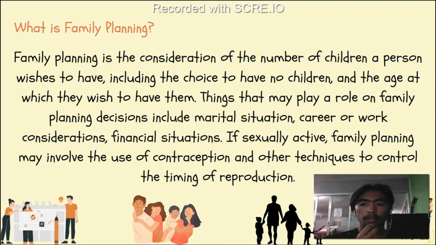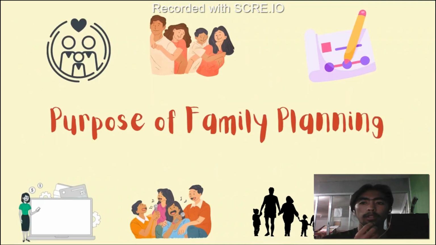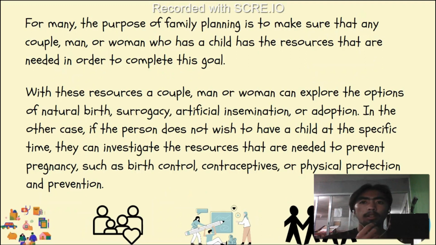Next, we'll be tackling the purpose of family planning. In 2006, the U.S. Centers for Disease Control, or CDC, issued a recommendation encouraging men and women to formulate a reproductive life plan to help them avoid unintended pregnancy and to improve the health of women and reduce adverse pregnancy outcomes.